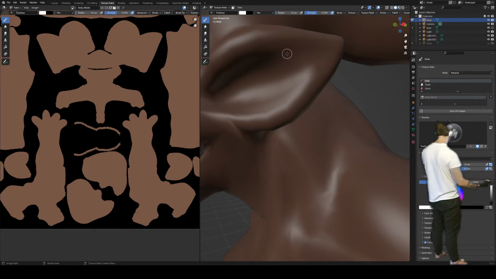Should be able to. Hold on. Middle click, not scroll.